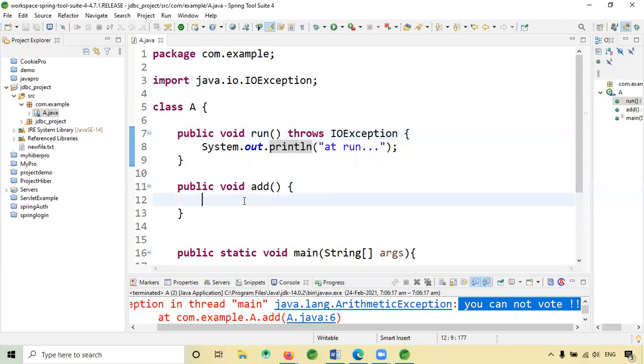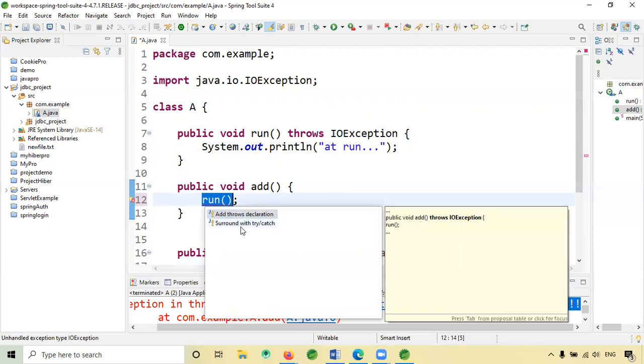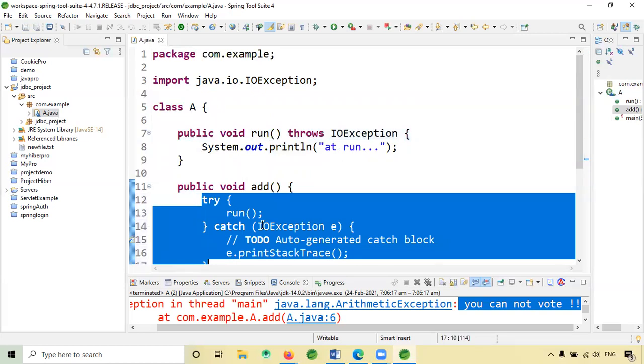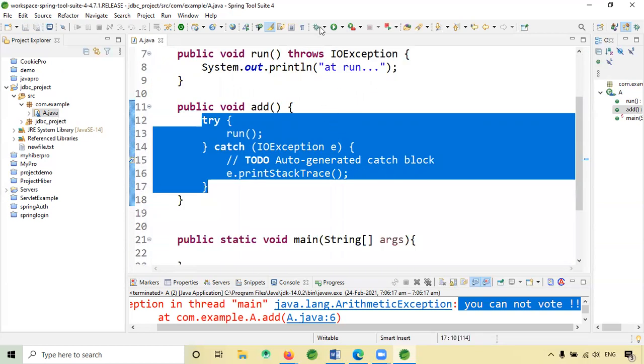As soon as I give run here, it is asking, it is not at all taking, it's very weird, right? It is asking to add the try catch block.